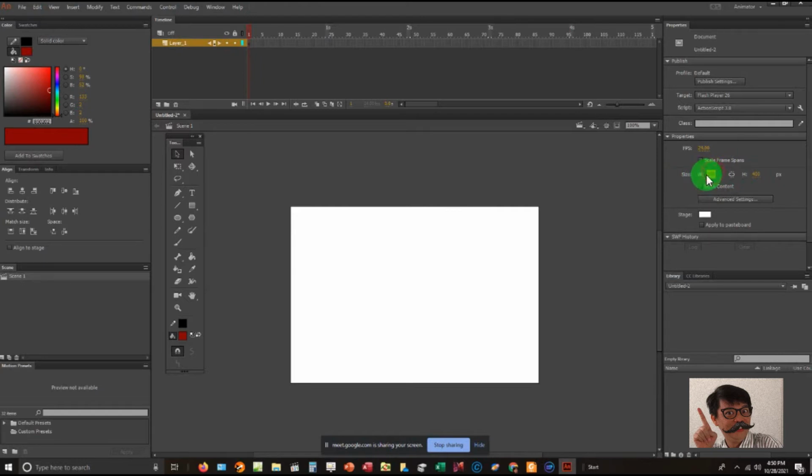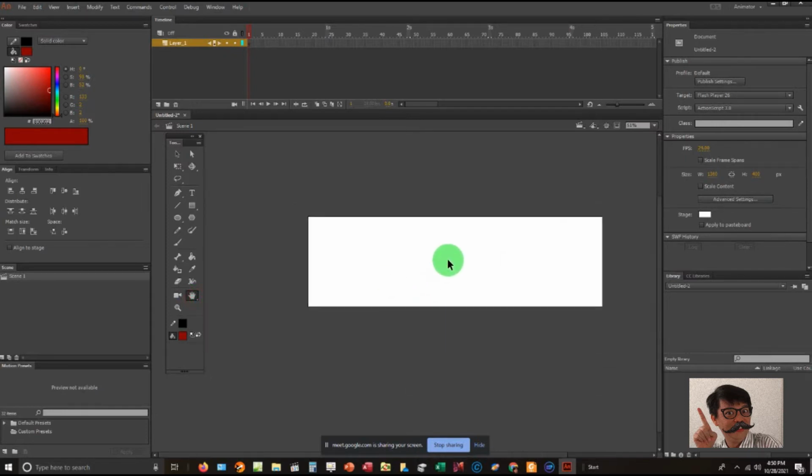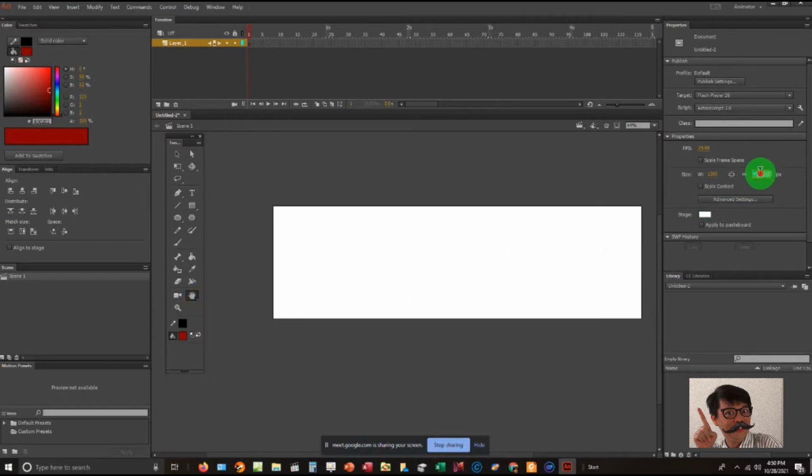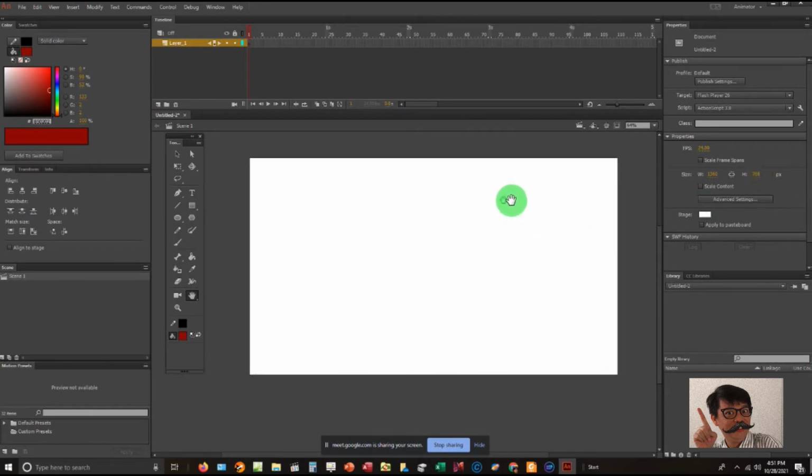Before you start, you need to determine how large is your paper or your screen size. For example, here, I'm making this one 1360 times 768. Yeah, this one is animation. If you want to run it on DVD, this is the size.